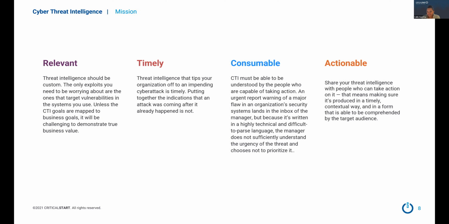The mission of Critical Start CTI is to inform and educate internal and external customers on cyber-related threats and activities to drive technical and strategic decision-making. To fulfill this mission, we provide answers to questions our customers have around cybersecurity through the threat intelligence products we produce. CTI is intended to help security professionals who are embarking on creating these CTI capacities in their internal networks. We function as an extension of your security team. And in order to do this, all of our intelligence must be relevant, timely, consumable, and actionable. Without those four pillars, you really don't have anything that you can action on.